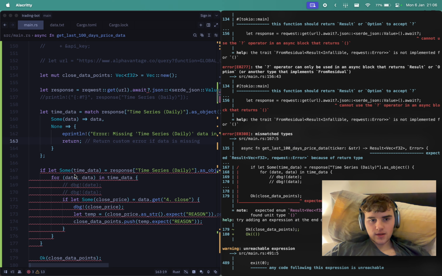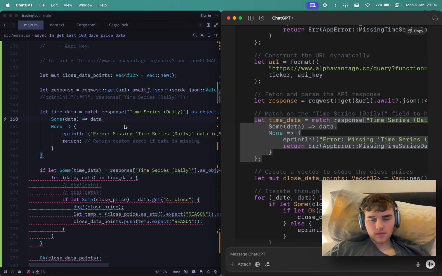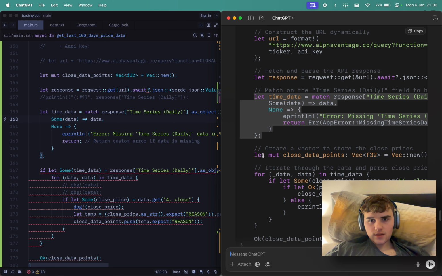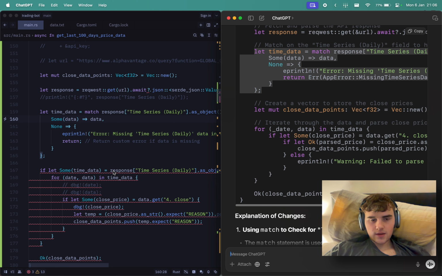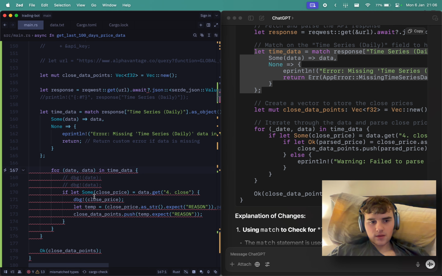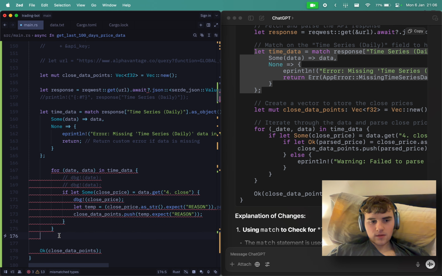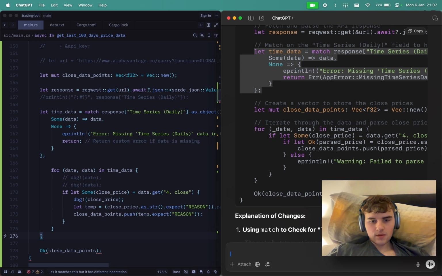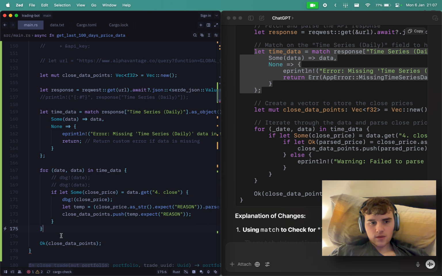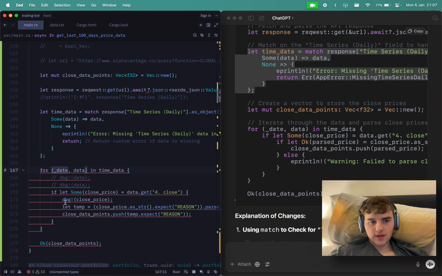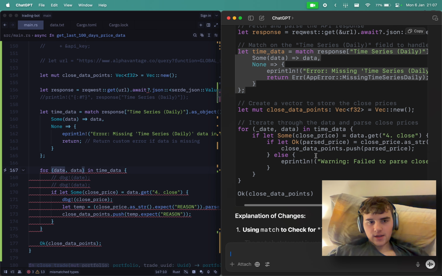Why is this going crazy now? Is it because we already have time data? Oh, it's because it's never accessed, but I don't want to use that yet. Why am I getting errors here?